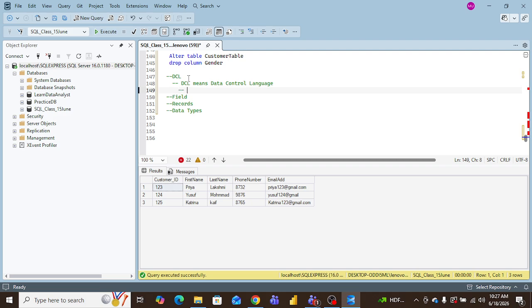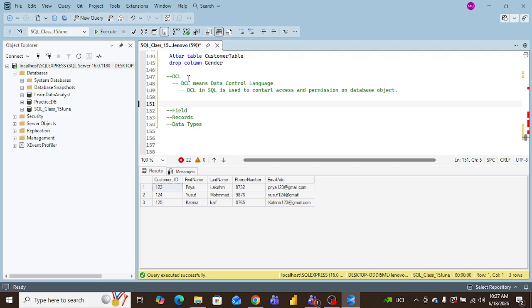DCL in SQL is used to control access and permission on database objects, whatever the object is, such as a user. Now here there are two things. The first is grant.